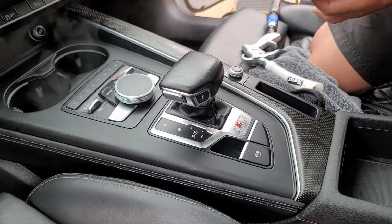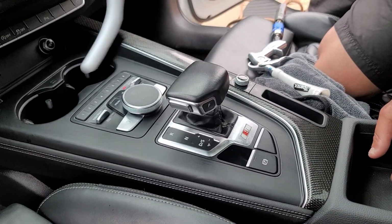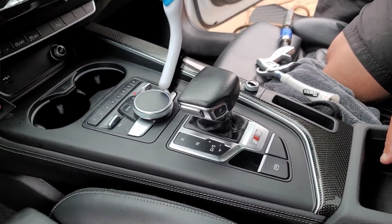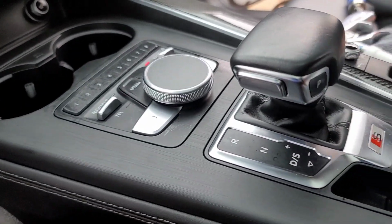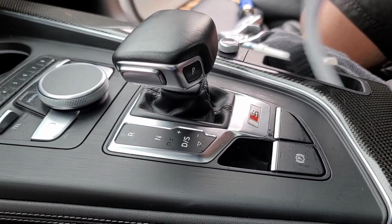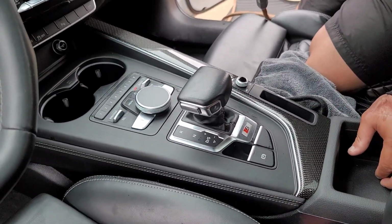And I'm using this bristle brush right here. I bought this at Walmart. It was like $1 or something. And I use it a lot for the buttons, just to get all the little crumbs in there, anything like that. And I haven't had any issues of this brush scratching anything, which is a plus. And this one you can kind of get into these areas as well. So it has multi-uses. So anyways, the PSI, guys, I have it at 50.